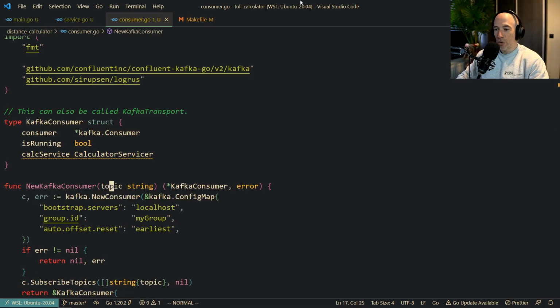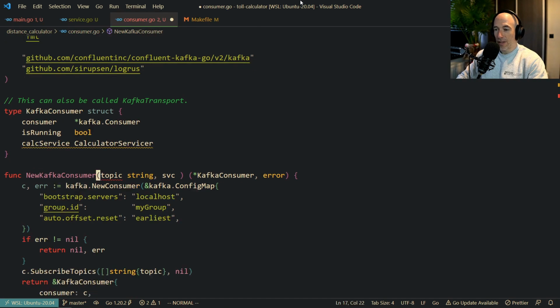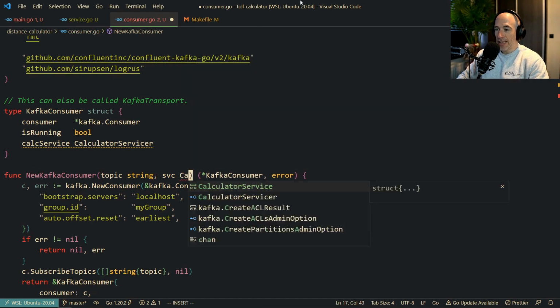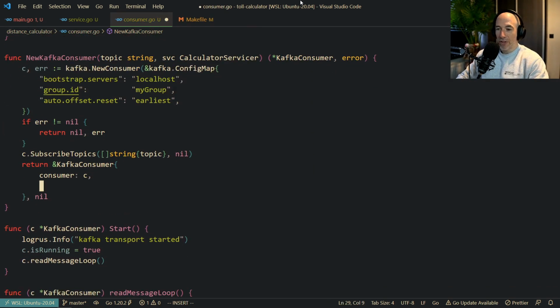We're going to say a new consumer at the topic, but also we're going to say that the SVC is going to be the calculator servicer, the interface. And we're going to say that the calc service is going to be this SVC, right?